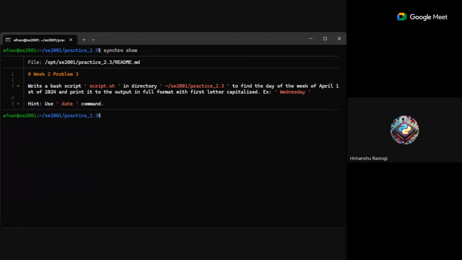I have one question. Can I log in on two machines with the virtual machine of IITM? I think you can, but the only caveat is that you need to have the same private key in both places, meaning the private key and public key pair files both need to be the same.